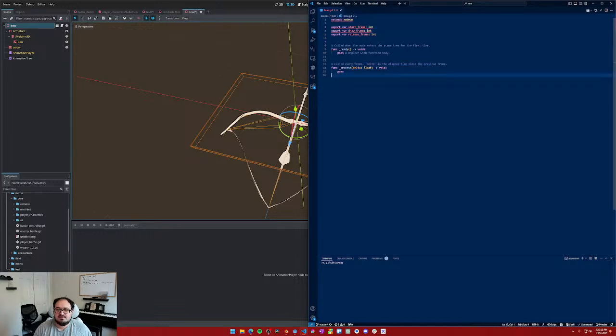For some reason the IntelliSense is not working. Anyway, so what we need to do is we also need to be able to reference the animation state machine, basically, that we have. And to do that, usually it's this animation tree, right? On ready var.